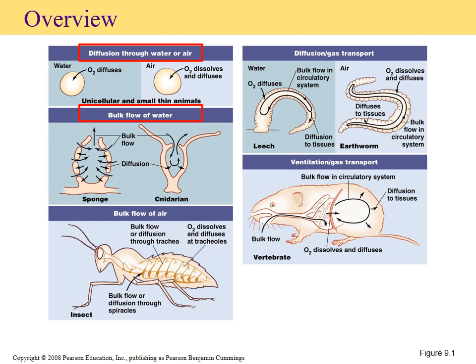When we take a look at vertebrates, mammals, and whatnot, what we see happening is that we will have the highest degree of specialization when it comes to organs, and that will have a play with the fact that we'll have multi-lobe lungs that will be dedicated, that will be filled with alveoli that will do nothing but gas exchange, allowing oxygen to enter and carbon dioxide to exit the body.